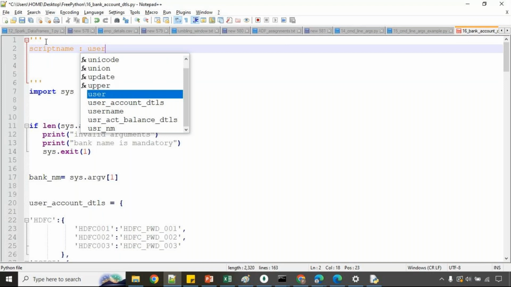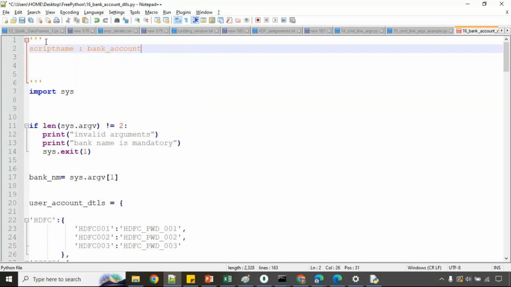Bank account details, bank account details dot py.